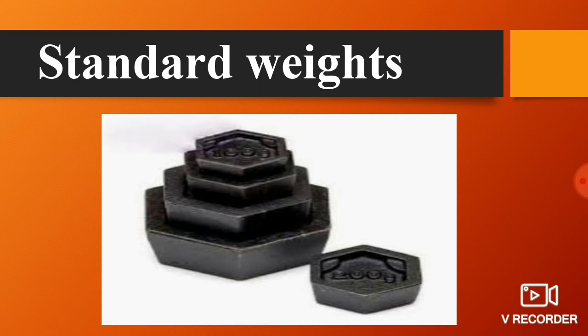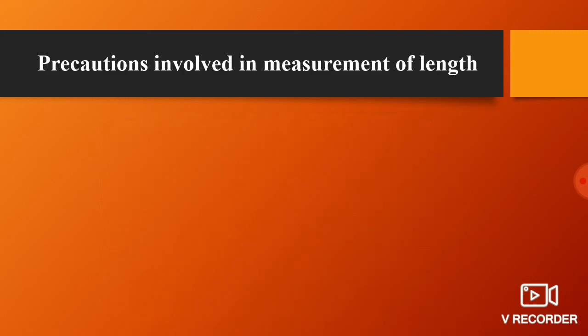Standard weights. This image is known as the standard weights. A standard weight is made of metal and weighs a particular amount. The value of the weight is marked on the top surface. The heavier standard weights are made of iron and are hexagonal in shape. The lighter ones are made of brass and are circular in shape. It is used to show the exact weight.